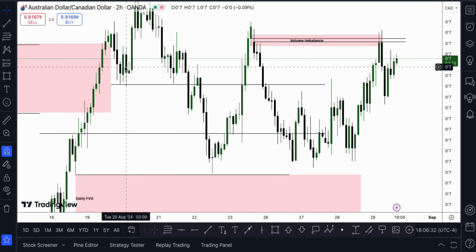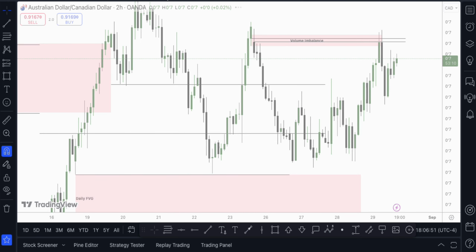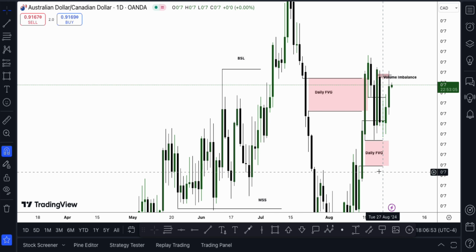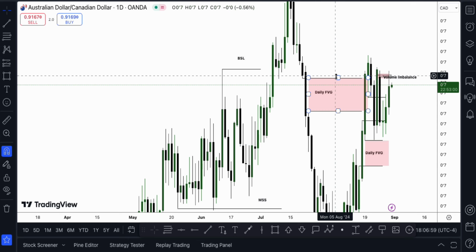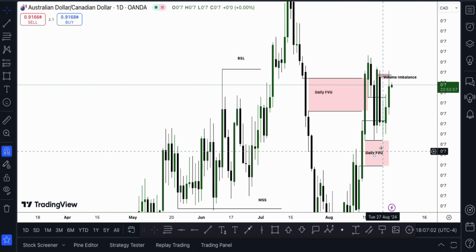And we have our friend here, which is the Australian dollar versus the Canadian dollar. Basically we have been waiting for price to get to this daily fair value gap, but you can see that price has been just playing around ever since. Let me go to the bigger time frame that we were looking at. You can see this is a clean fair value gap that we have been waiting for, after price got into this fair value gap here. So this was our draw on liquidity.